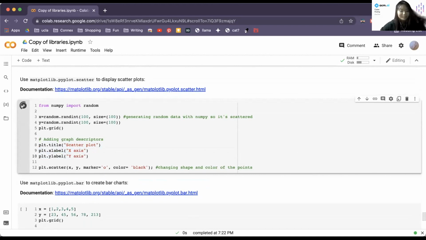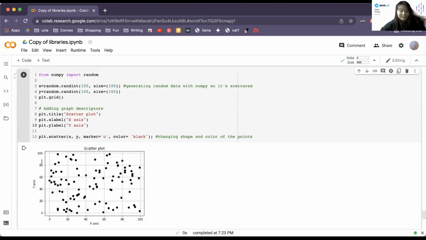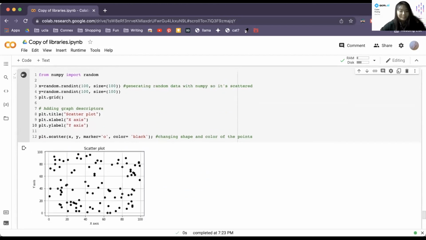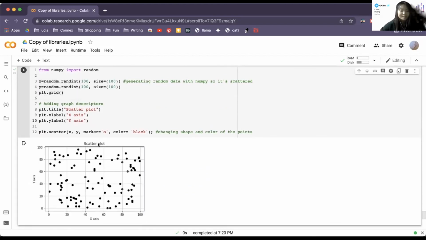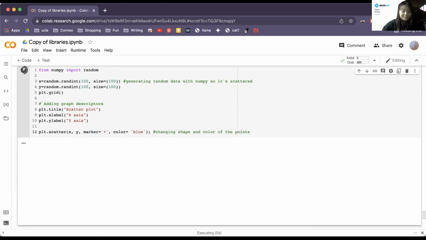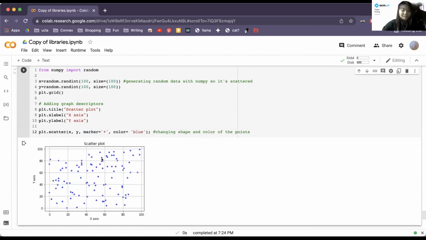So if I run this, you can see that I just get a bunch of dots scattered around the graph. Now, if you want to change the appearance of your graph, then you can use the variables marker and color. So marker is something like an X, maybe a plus, and then I can change this to blue. And if I run it again, then we have a bunch of blue pluses.